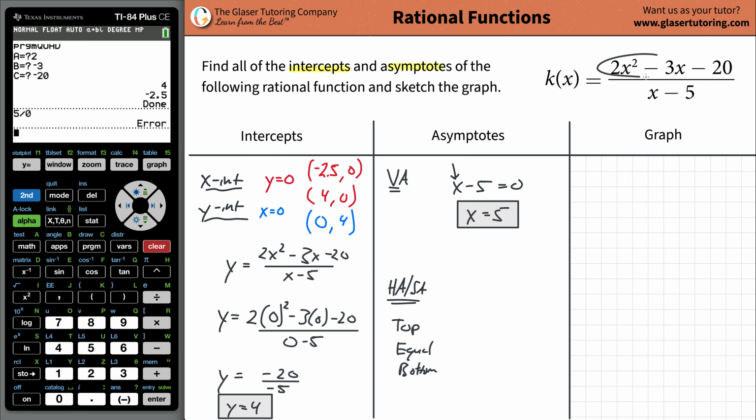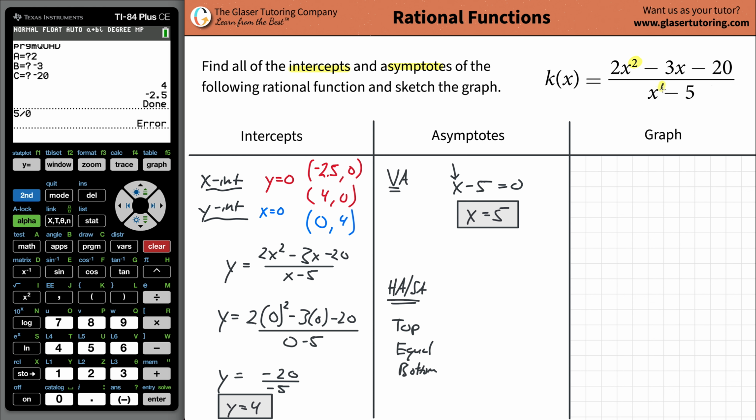You're going to locate the highest power of x in the numerator and the highest power of x in the denominator. Basically the highest power of x in the numerator is a 2. The highest power of x in the denominator is a 1, right? If there's no exponent there, it's assumed to be 1. So this is known as a top-heavy function. When the highest power of x in the numerator is bigger than the highest power of x in the denominator, that's top-heavy. If, let's say, this were a 2, then that would have been equally heavy. And if this were a 3, that would have been a bottom-heavy function.